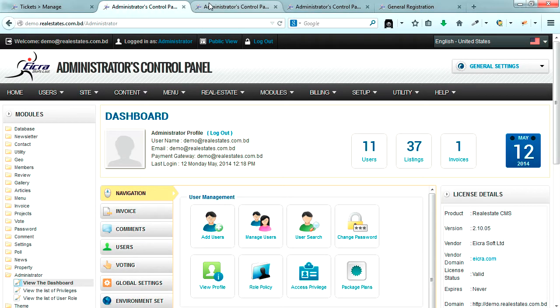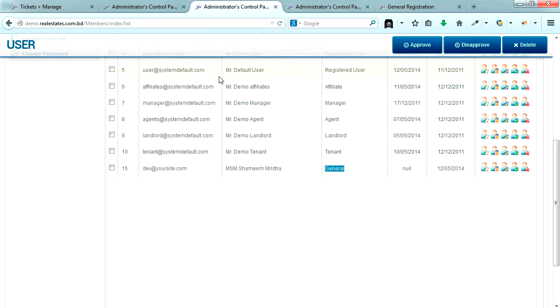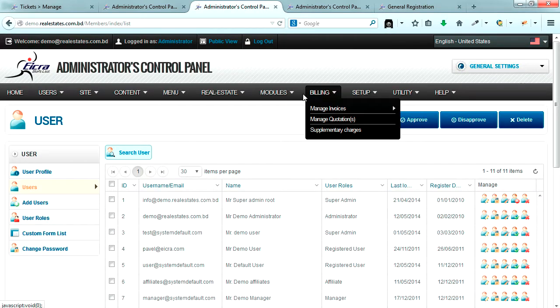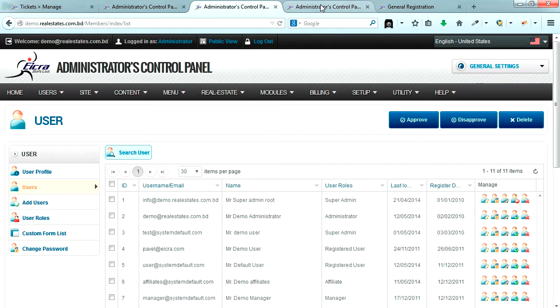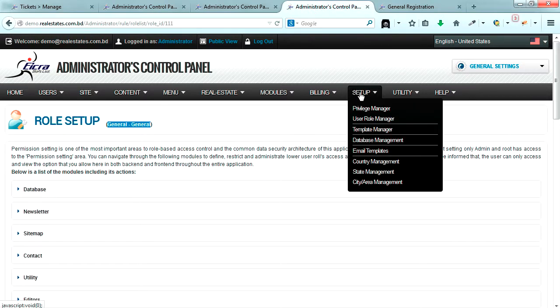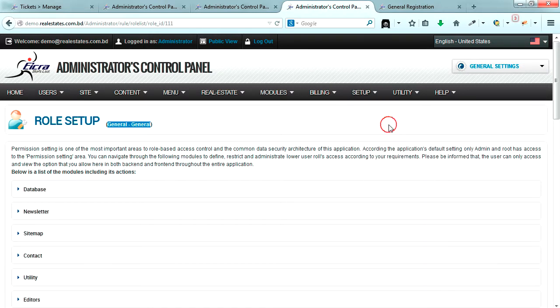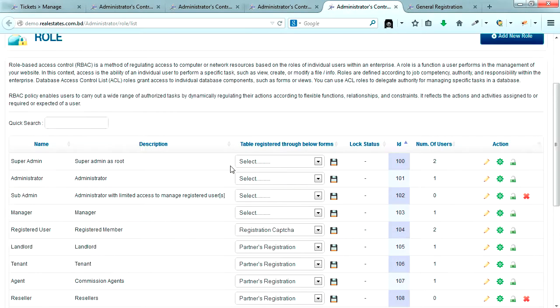And once you save it, it means all users registered under this role, in this case the general role, will have it applied. So now dev at yoursite.com is a user who registered under the general role. Whatever settings we have added, dev at yoursite.com will enjoy this privilege.